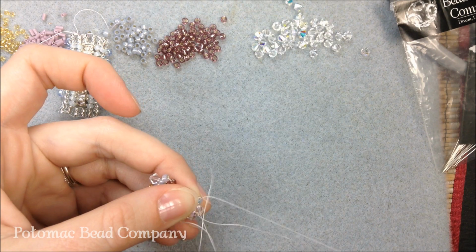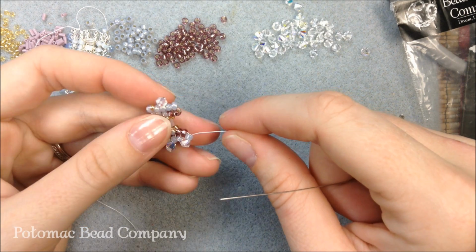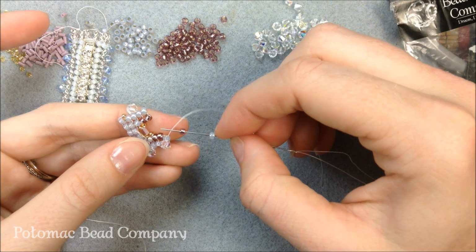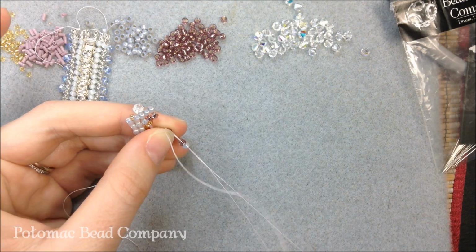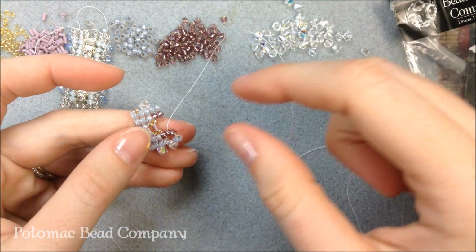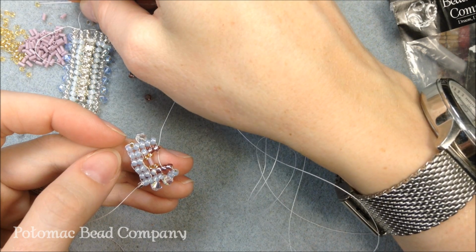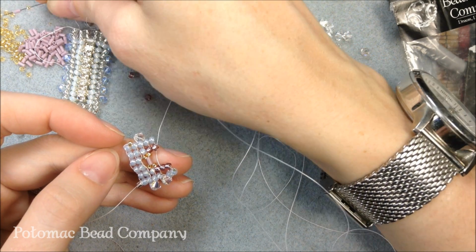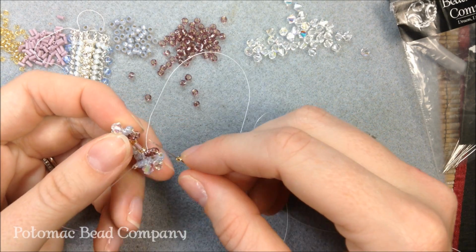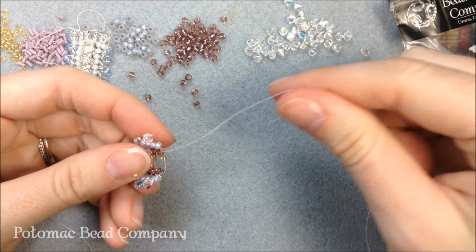So you can see I'm constantly turning my herringbone piece as I'm working with it. I usually like to flip as I'm working, so I'm always kind of working and sewing up. Once I'm out then, and after I've added my crystal, I add my 2 seed bead colors, my silver and purple. Pull my thread that whole way through. And once I get to the middle, I'm going to add another 11-0, a bugle, and an 11-0. So whenever I'm on the side of my stop bead, I know that I'm adding my bugle. When I'm coming back, I'm just adding the 11-0s and sharing the bugle.